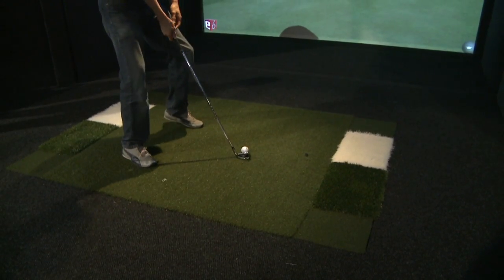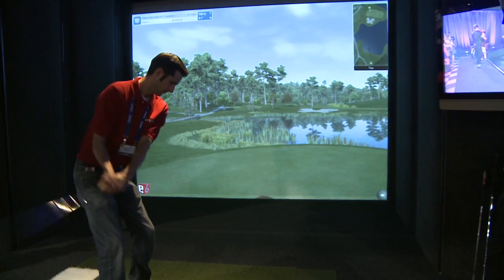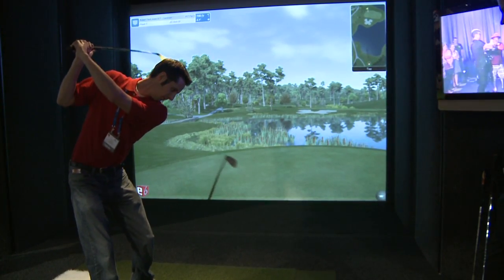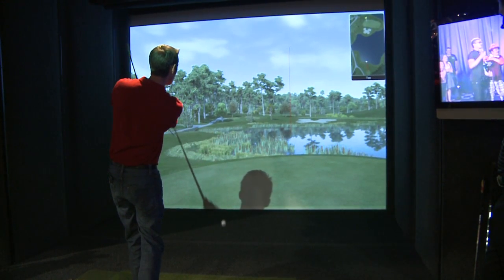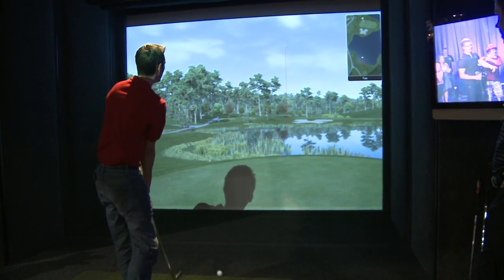Because I am absolutely horrible at golf — I shoot about a hundred on nine — and I've been told there's some room for improvement. I think what you're saying is this could be all I need, is that right? Definitely, definitely. It'd be a big help to you, get some practice. Plus you wouldn't lose any balls — all the balls stay here and you don't have to worry about going out trying to dig your balls out of the pond.